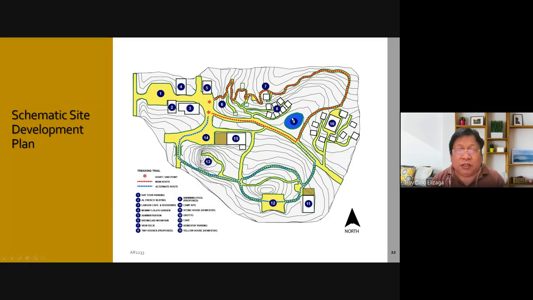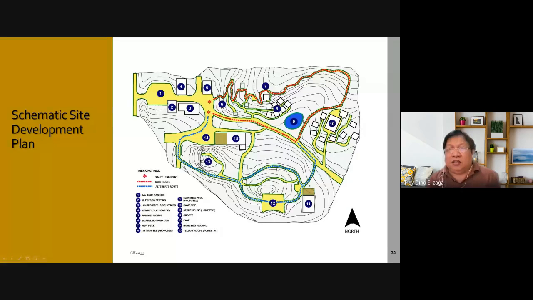Then the client, after seeing this, said let's make an alternative for people to go back or to proceed to an alternate route. Okay, so they go here. Then this is going down to the cave, and then there's a route here that avoids the grotto if there are activities in the grotto. Okay, and then it goes back. There's actually a bridge here, which I failed to mention in the original base map.